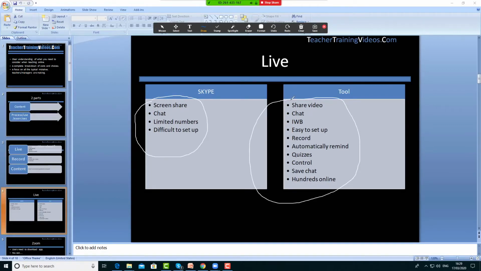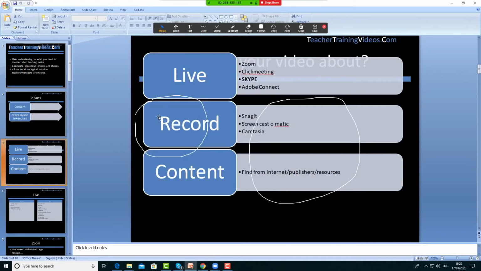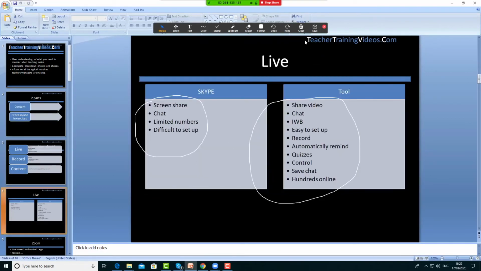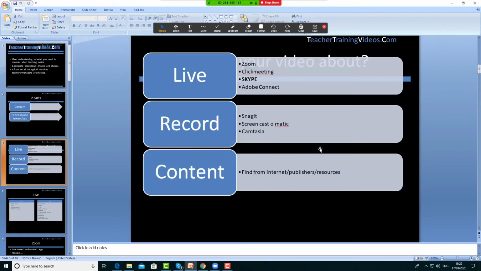Okay, now a little tip. If you're on this screen, for example, and then you click on here and you want to move to the next screen, so let's say I move back to this one, you'll notice that the drawing's still on the screen. So while you're on that screen, make sure you come over to clear, click on clear all drawings, and then move to your next screen. And then of course the drawings will be cleared out of the way.